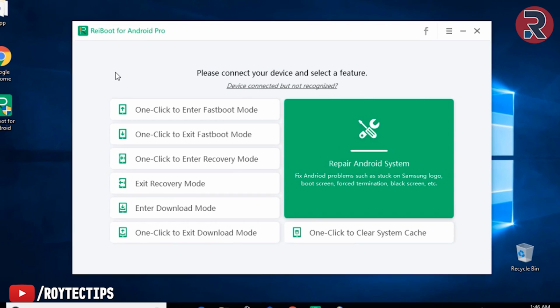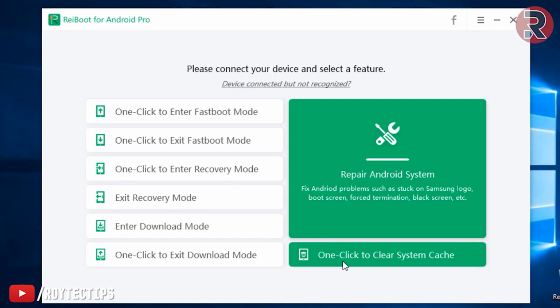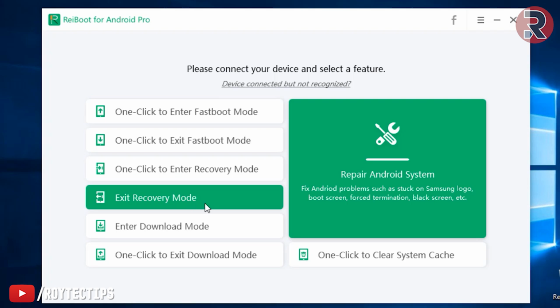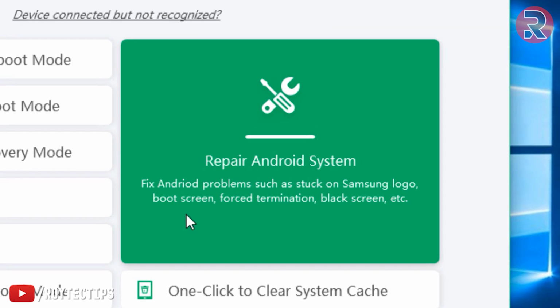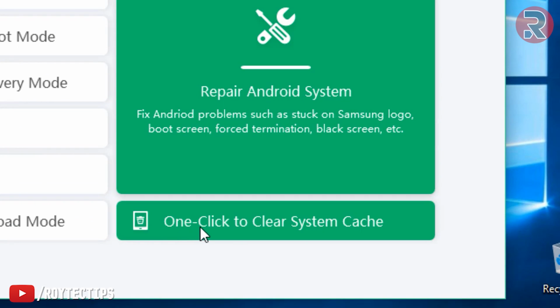So guys, here as you see the application is opened and here we have a total of 6 plus 2, total 8 options. One click to enter Fastboot mode, one click to exit Fastboot mode, one click to enter recovery mode, exit recovery mode, enter download mode, one click to exit download mode, repair Android system. So if your Android phone has any problem like stuck on logo screen, boot screen error, forced termination, black screen, etc., this option can fix it. And next is one click to clear system cache.